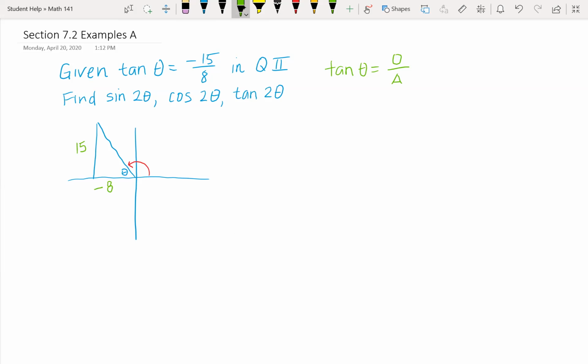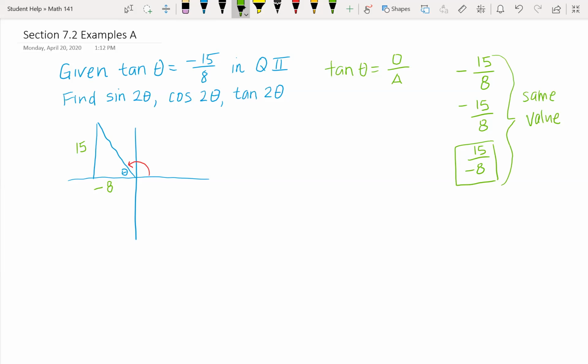When we have a fraction that is negative, we have 3 ways of writing it. We can write it with the negative sign in front of it. We can have the negative sign in the numerator, or we can have the negative sign in the denominator. And in this case, we're choosing this third option where the 8 is the negative part. These are all mathematically the same, right? They're the same value, but we just choose which one makes more sense based on the quadrant that we're in for trig.